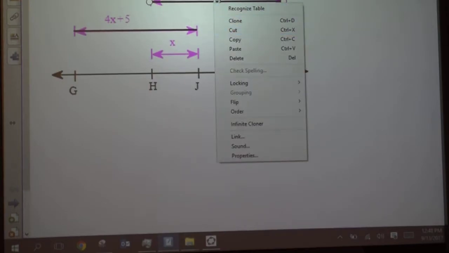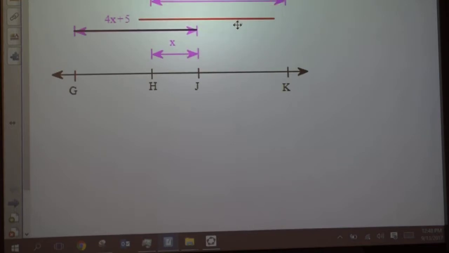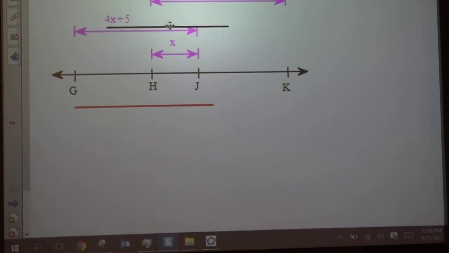If I put these things into play, let me change the color here real quick. So if I take that red one, which is starting here at H, let's just come down here and slide it over so it starts at G. It's still the same length, it's still 5x minus 2. Would you guys agree with that? No matter where I put it, it's still 5x minus 2. Now if I add to it this black one, and adding to it means that we're going to go end to end, right?